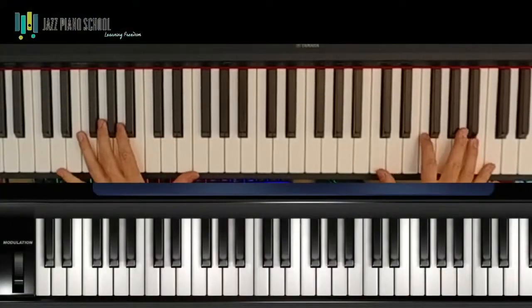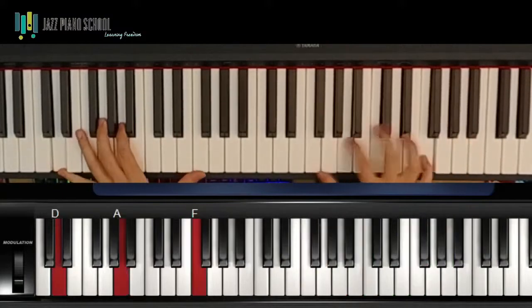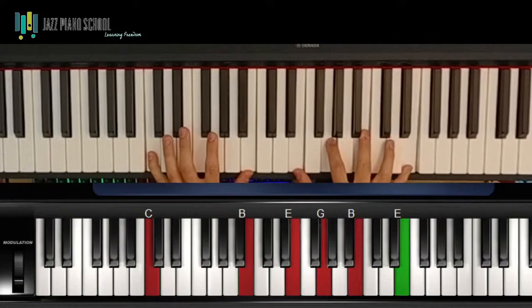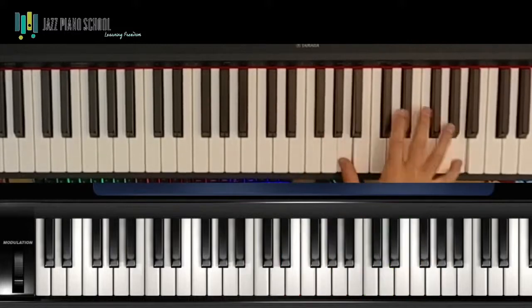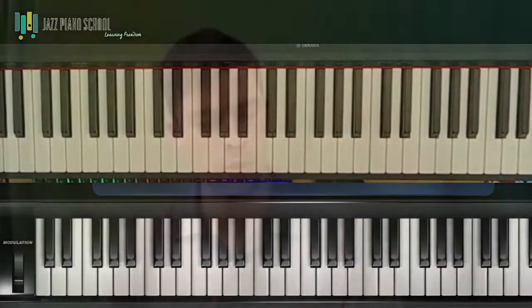I come from a classical background, so playing music by composers like Chopin, Brahms, Beethoven, and I try to take that approach into my piano playing. So you'll notice in this last piece I was playing a lot of triads, a lot of kind of more demonstrative right hand chords, kind of harmonizing the melody. I was making it a little fuller. So I like these 4-note triads.